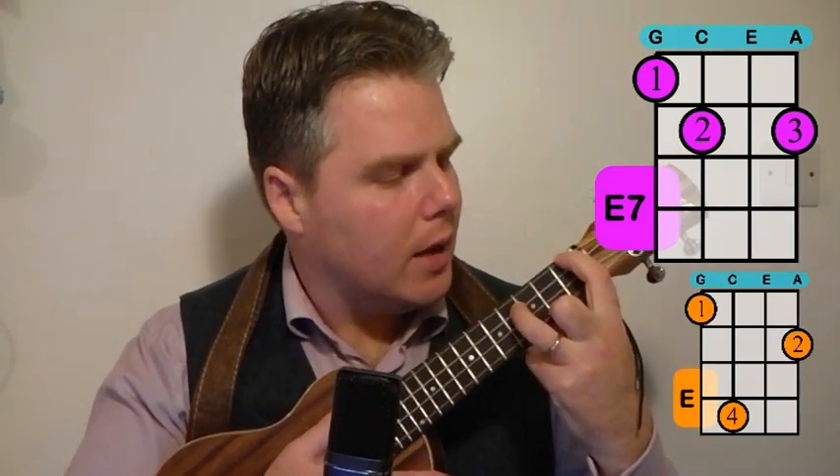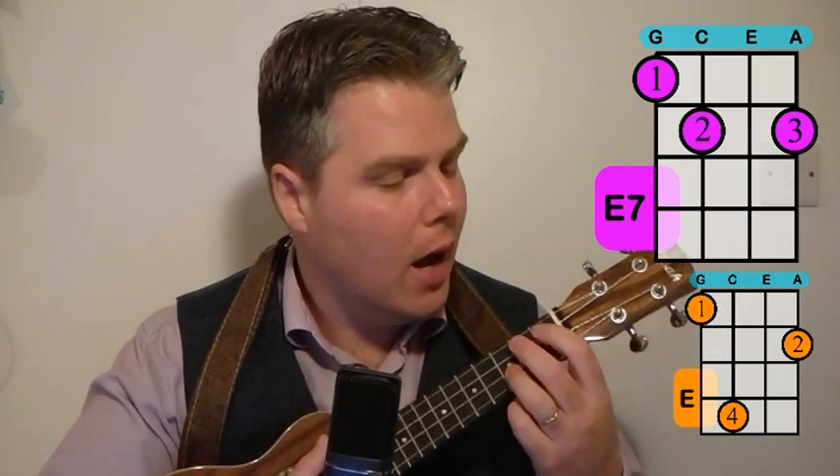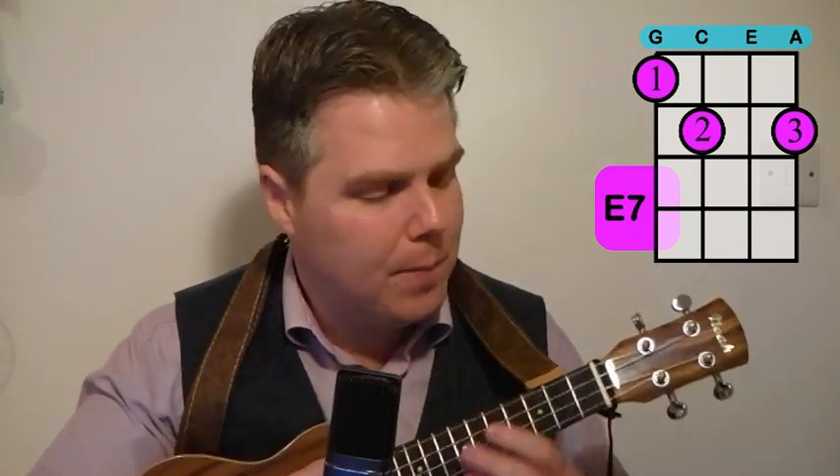Let's start off by having a look at the E7, and this is actually one of my favourite chords — I just think it sounds really nice. It's got that raised seventh, it just sounds a very sweet chord to play, and also most importantly it's not an E. The E is a horrendous chord; it just hurts every time I try and play it. But the E7 is very similar and you can often substitute the E for an E7 if you need to. So if you find a song that you really like but it says E chord, try it with an E7 — a lot of the time you can get away with that. It's such a nice chord, just a three-finger chord, really nice and easy to play.